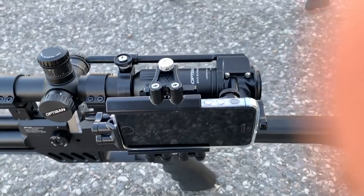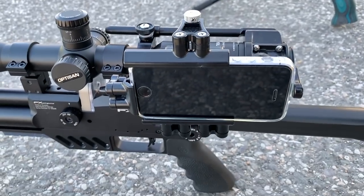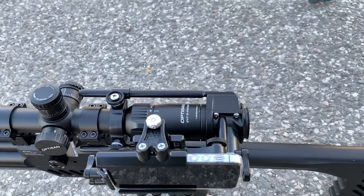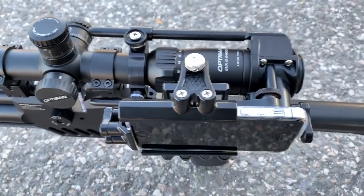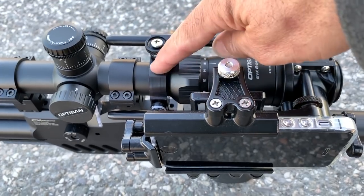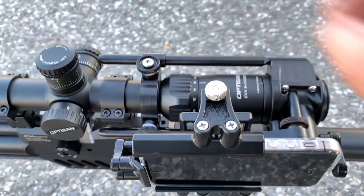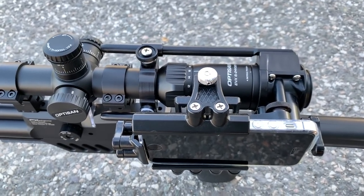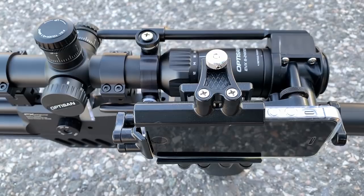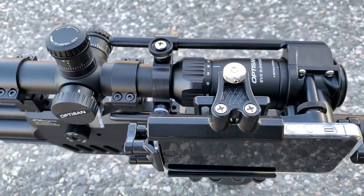And also we've got the SideShot ScopeCam, using an iPhone SE. That was from Braces of Bristol. When you order the ScopeCam, the SideShot, this is obviously the mobile phone version that adjusts to fit any phone. You specify the size of this bracket here, because this is a 30mm bodied scope, so I needed a 30mm clamp. You can specify a 25, a 30mm, or if you've won the lottery, a 34mm clamp as well. I didn't even know there were 34mm scopes until I saw that, but they're expensive things.